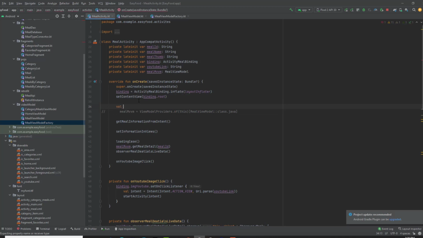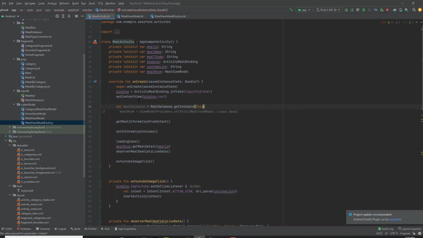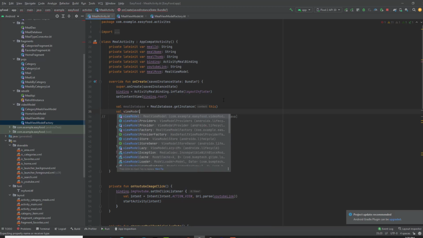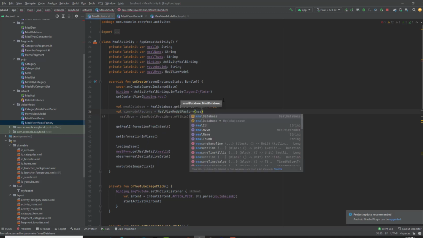So val mealDatabase equals MealDatabase dot getInstance, and you need to pass the context, which is this. Also, we want an instance from the ViewModel factory we just created. So val viewModelFactory equals MealViewModelFactory, and you need to pass the mealDatabase.